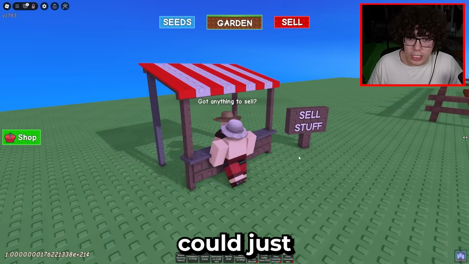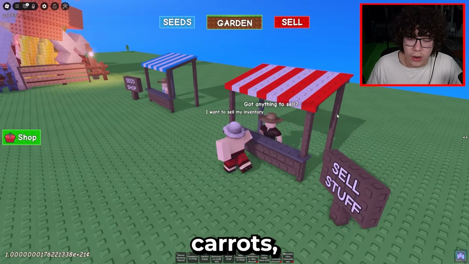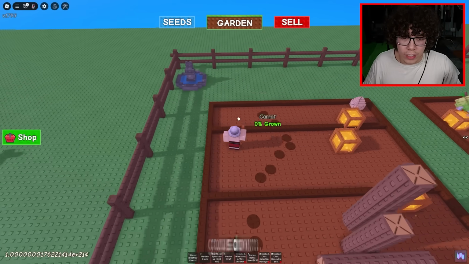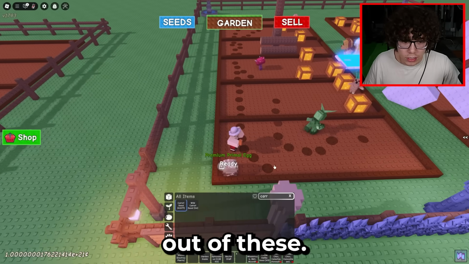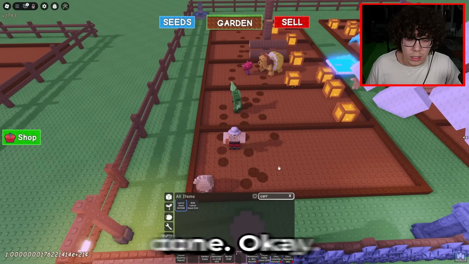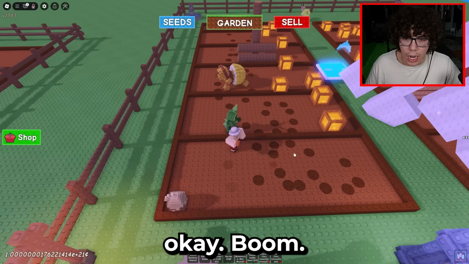Okay, now we could just sell my entire inventory, place down another 100 carrots, and then we'll be chilled just like that. Then we're gonna place another 100 of these carrot guys down. All right, we're just gonna absolutely spam the crap out of these. We're almost there. I think we have like 40 or 50 more. Okay, like 20 more carrots, and then we'll be absolutely chilling. Okay, boom, there we go.